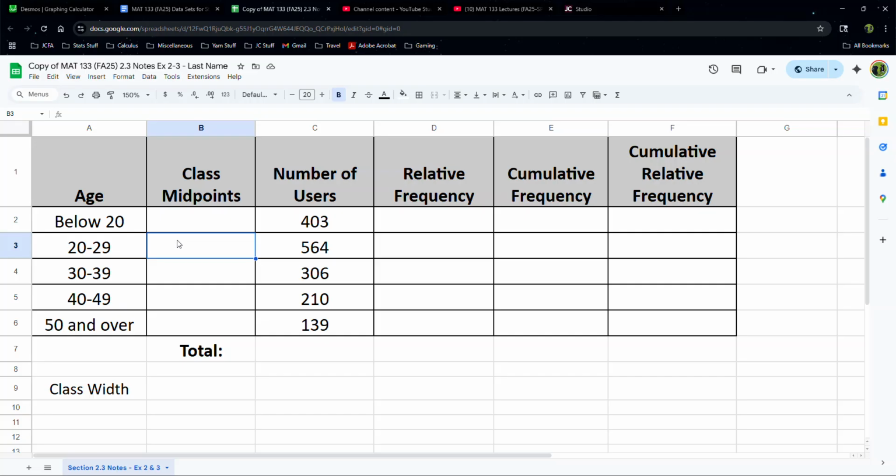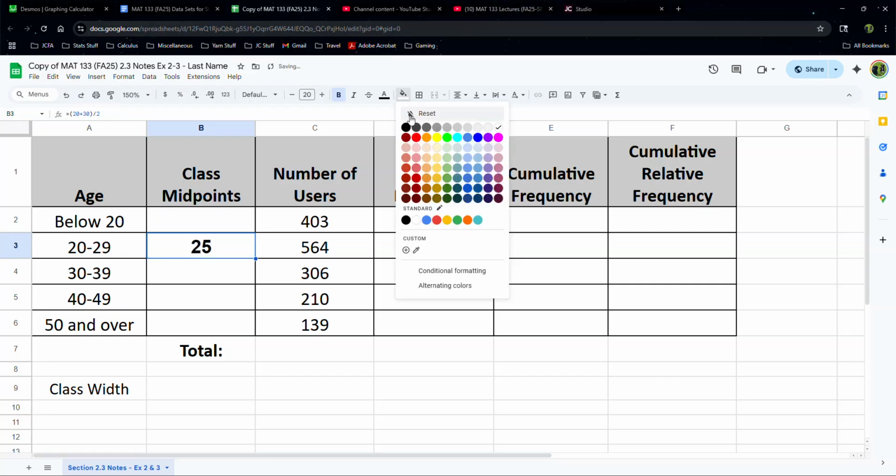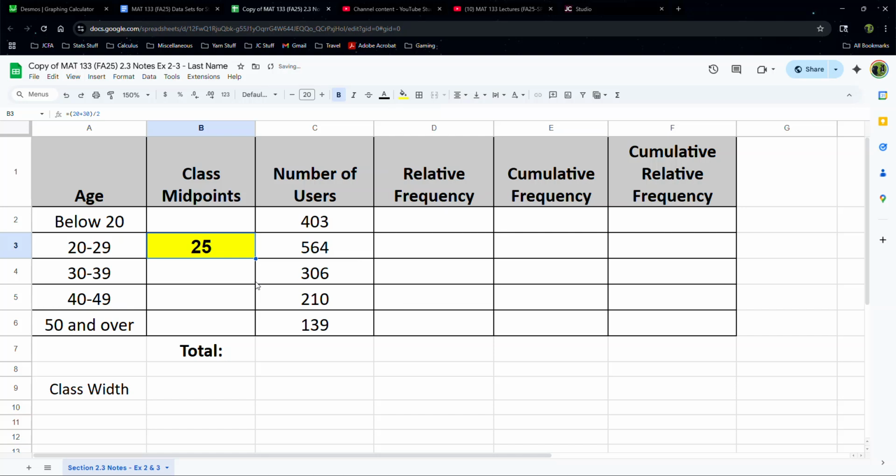So I type equals, parentheses, 20 plus 30, close my parentheses, divide by 2. That's going to take the average of the lower class limit for this class plus the next lower class limit. I hit enter. This is my foundational midpoint. This is the basis for the rest of my midpoints. All right, so I know that one's 25.